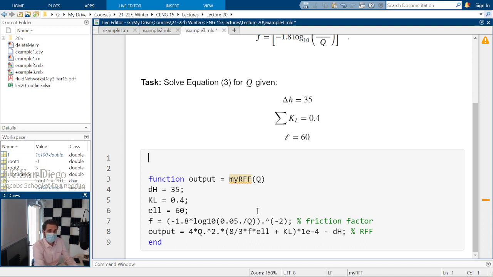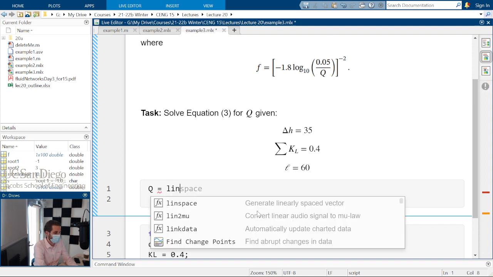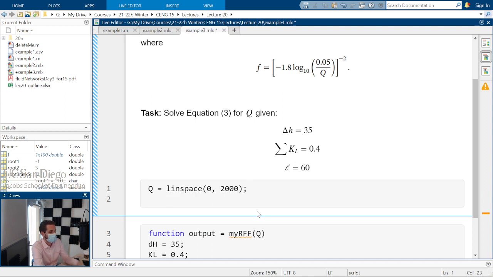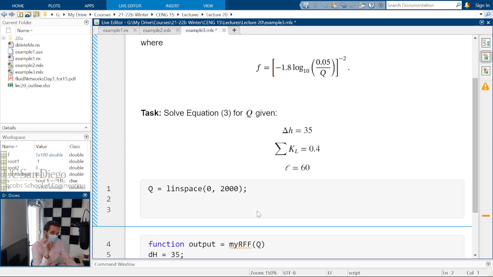We've got to make a plot to try to find our roots. I have no idea where the roots on this are going to be, so we're just going to pick some values, right? Let's say linspace of, it is a flow rate, so typically those are positive, so we'll at least pick 0, and then we'll just go up to like 2,000. If it's a problem like this where you just have no idea what the order of magnitude could be, you can just start throwing numbers in there and MATLAB will plot it just fine. And then that'll let you sort of zoom in on the root.